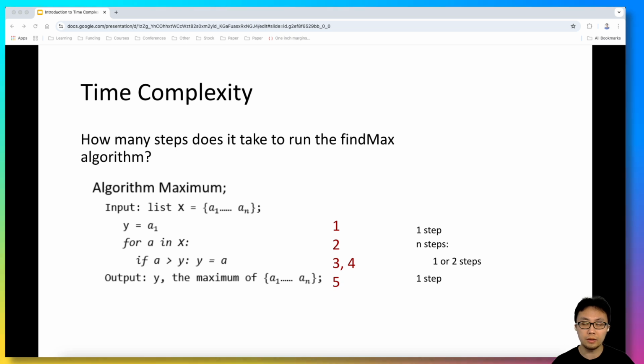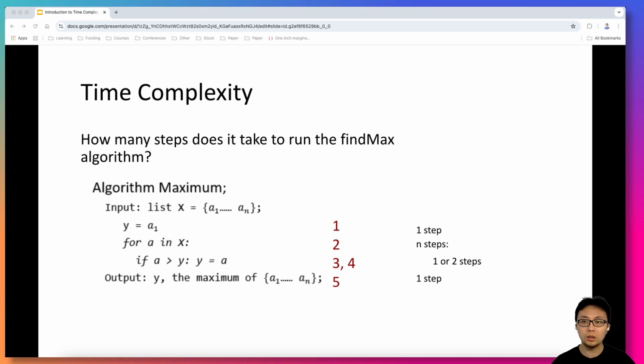From the RAM model, we learned that the steps such as assigning a value to a variable, or returning a value, or comparison all take constant time. To simplify things, we are going to mark all those things as taking a single step to execute. So line 1 and line 5 both take 1 step. The for loop runs for n steps, which is the size of the input array. Under the for loop, the two lines, the if condition and its statement, take 2 steps, depending on if the if condition is being met. As you can see, the different input may lead to the algorithm taking a different number of steps to execute.